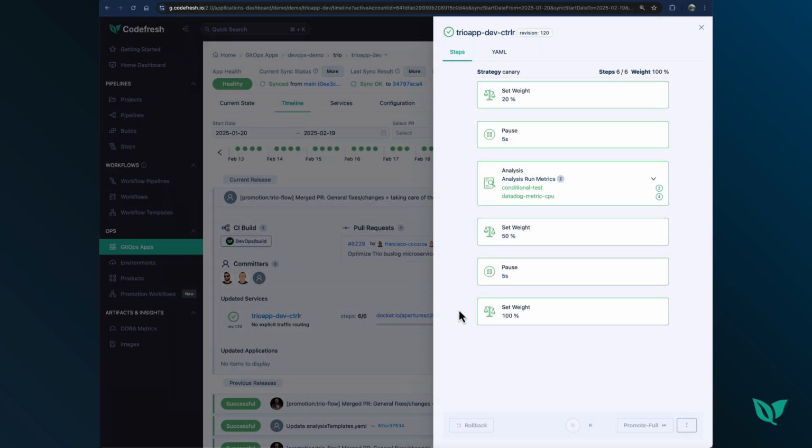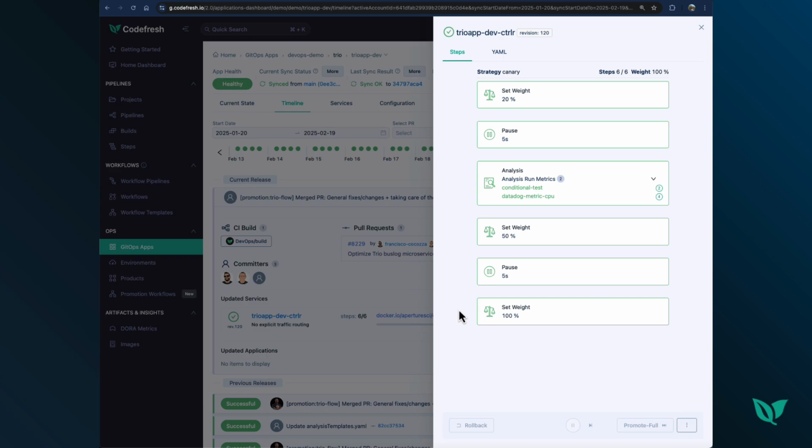The way to perform those tests and controls in a rollout is with analysis templates. Analysis templates are a Kubernetes custom resource that defines how to run an automated progressive delivery analysis or test. It allows you to validate whether a new version of an application is behaving correctly before fully deploying it.